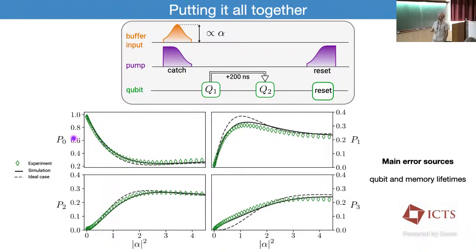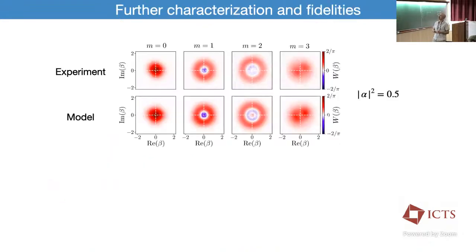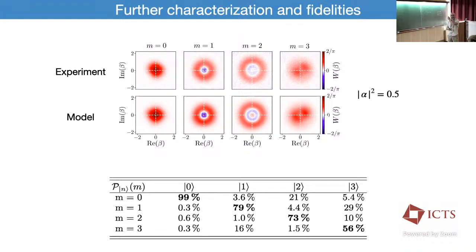So here you can see the results of the experiment in green, which predict the probability to have 0 photon, 1 photon, 2 photons, 3 photons, as a function of the average number of photons we put in the cavity with the coherent state. So this is a reproduction of what the quantum state of the cavity is after the measurement. Ideally, it would be the Fock state of 0, 1, 2, 3. But owing to imperfections in the measurement, you see that the state 2 is somewhat mixed with 1, and state 3 does not look like a Fock state at all. If we compute from there the fidelities of the detection, doing something completely random would be 25%. So we are between, let's say, 56% for the worst case, Fock state 3, and 99% for Fock state 0.